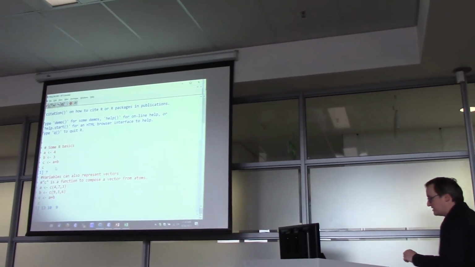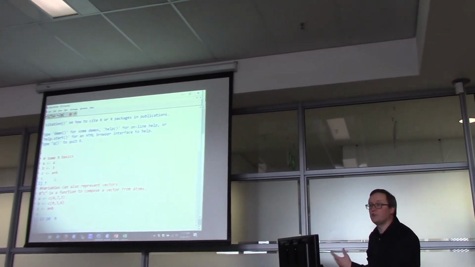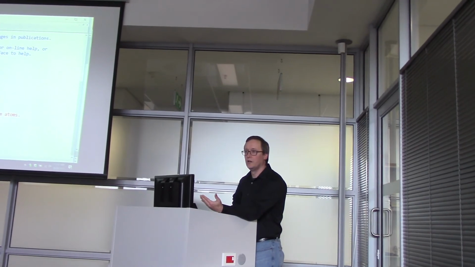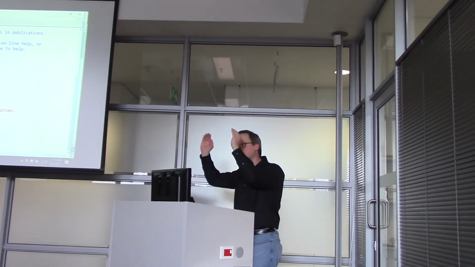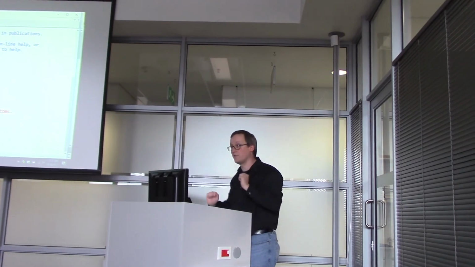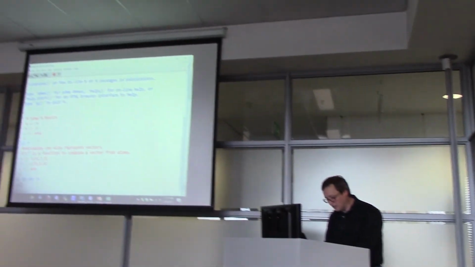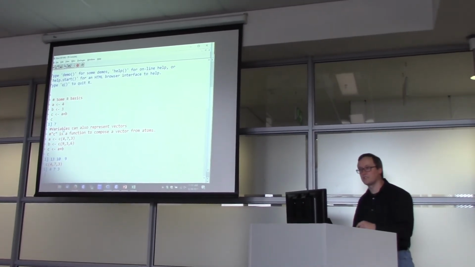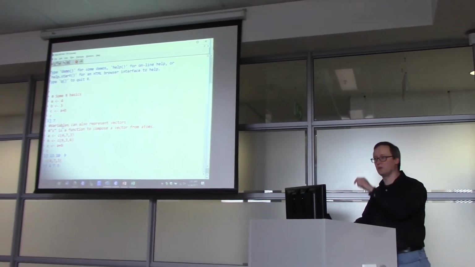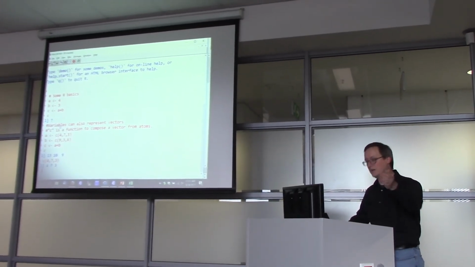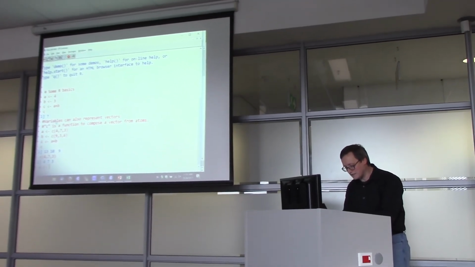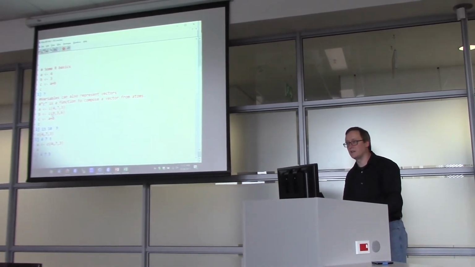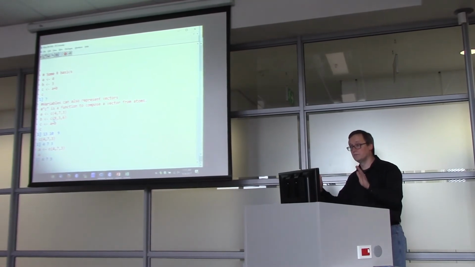Okay, so the C function has the same kind of calling syntax as any other function in R. You have the name of the function, you have a parenthesis, and then you say what are the inputs to this function. So if I were simply to say C(4, 7, 3), you see that its output is a vector of 4, 7, and 3. In this case, I've not captured that output. I've just sent it directly to the screen. So before I said A gets C(4, 7, 3), and if I output the value of A, I get the same thing. All good so far? Okay.